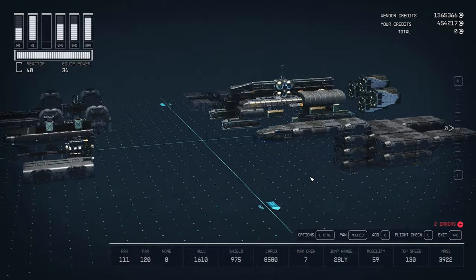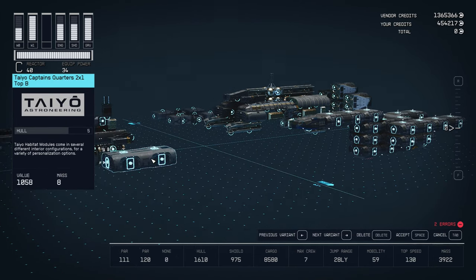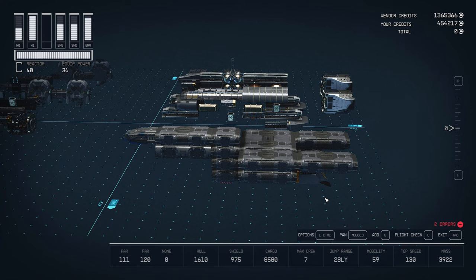Let's go ahead and swing around to the front of the ship. Right here on the third deck, on this point on our ladder well, we're just going to be placing this Tayo captain's quarters. And that does it for the HABS layout.